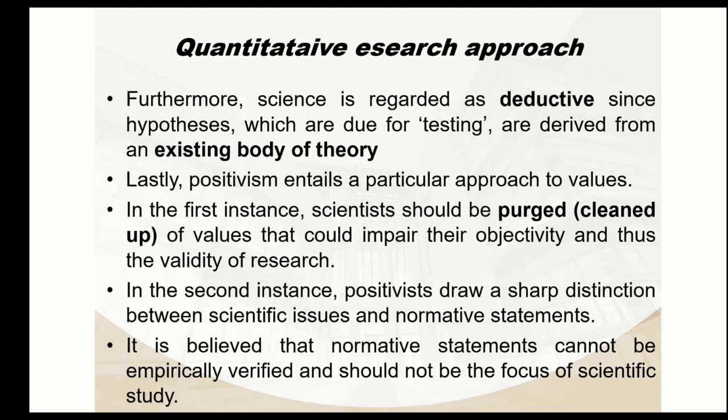In other words, they must not tamper with anything that has to do with the object under investigation. And we've said that earlier on, because we said that which they don't like, it is what the qualitative research agrees with. In the second instance, positivists draw a sharp distinction between scientific issues and normative statements. It is believed that normative statements cannot be empirical.